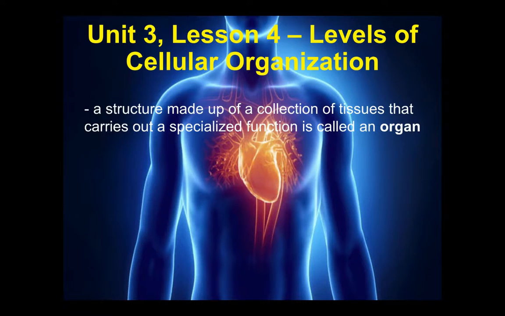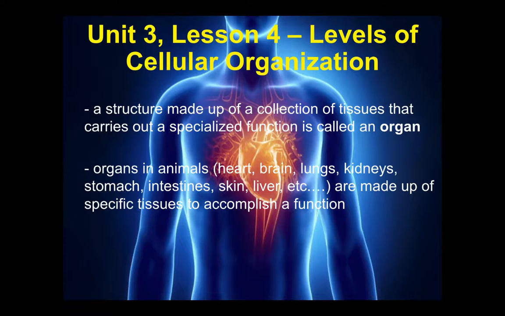So we're going to start with an organ. An organ is a structure made up of a collection of tissues. So it's a group of tissues that performs a specialized or special function or job. If you think about a football team, each player has a job or a role. That's what we're talking about here.